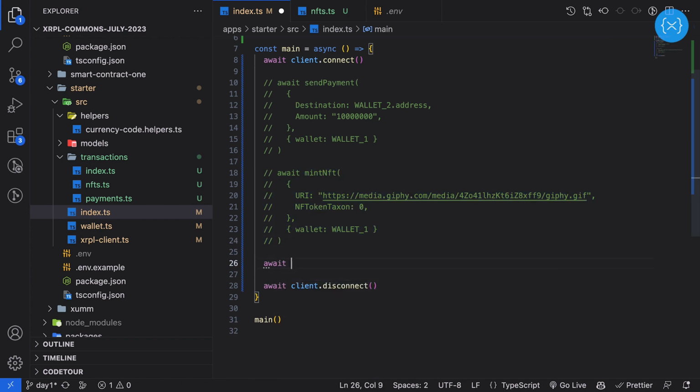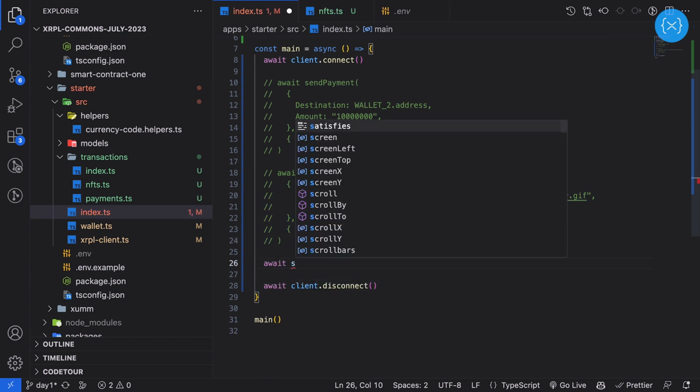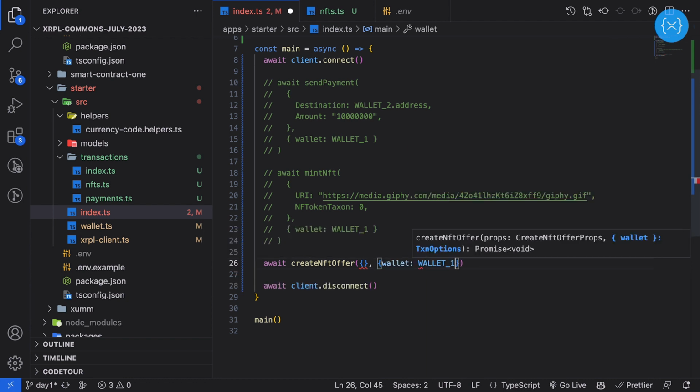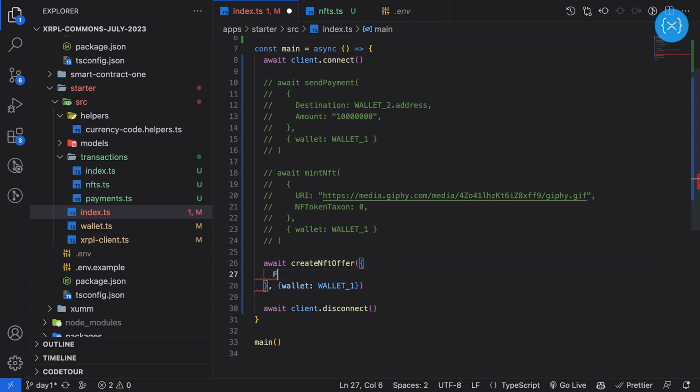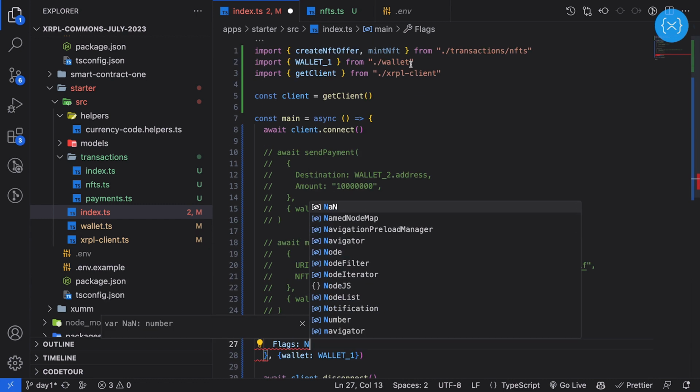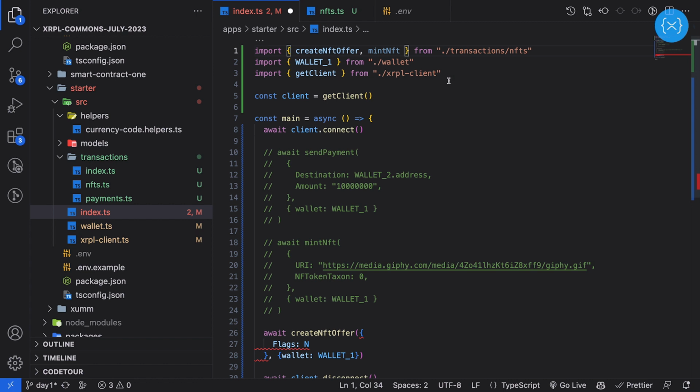And we will, again, use the createNFTOffer function with two parameters again. Second one is the wallet, so the wallet one, because that's the one selling. And for the first one, we need different options. So flags, we can also import that from XRPL.